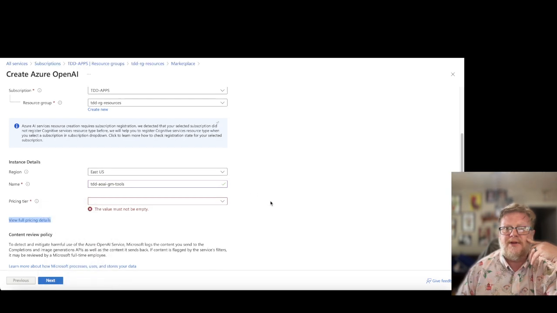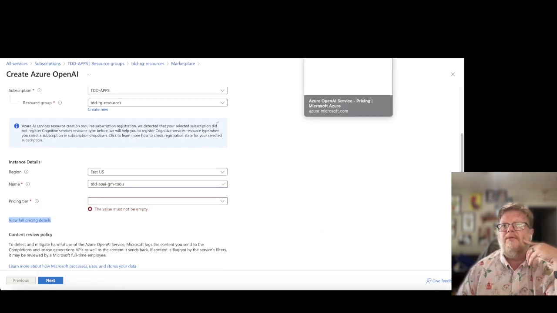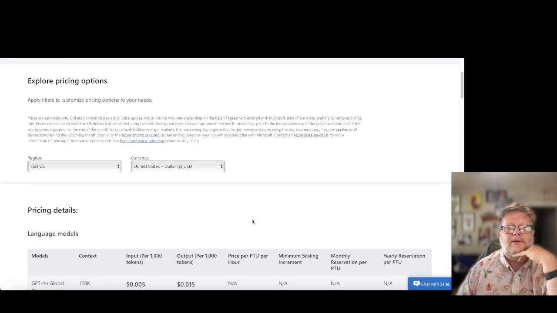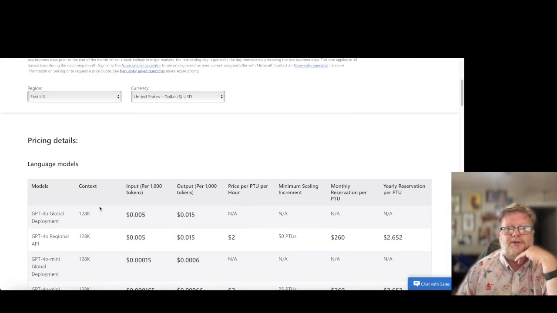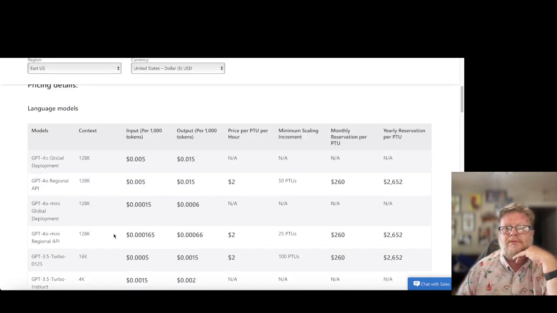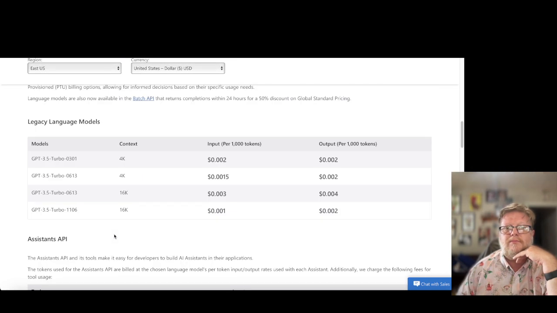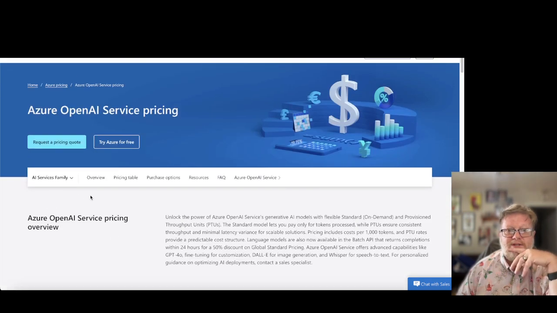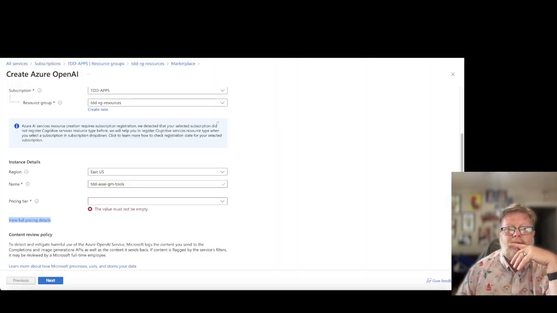I'm going to open this in a new tab and go here. Region. How about pricing tiers? Different pricing tiers to meet your needs.